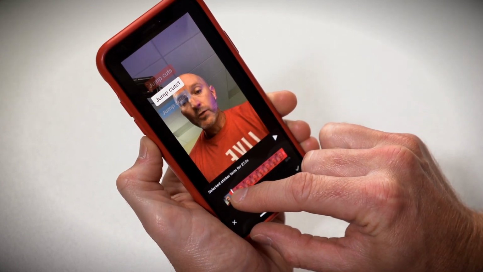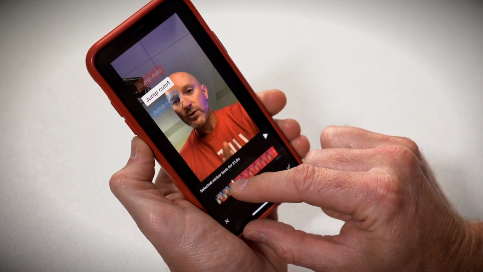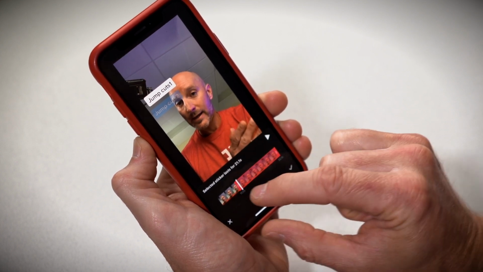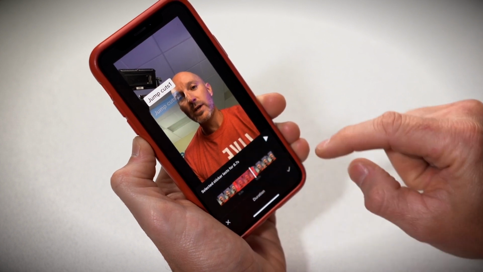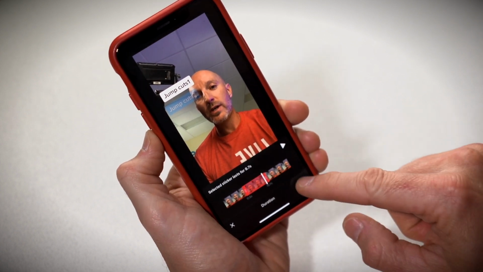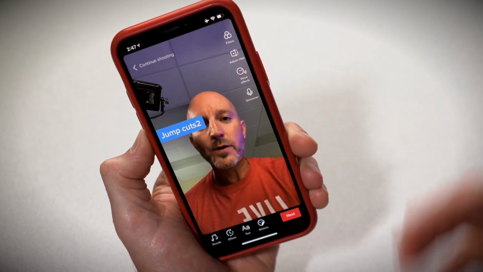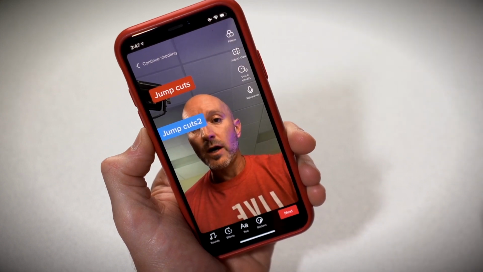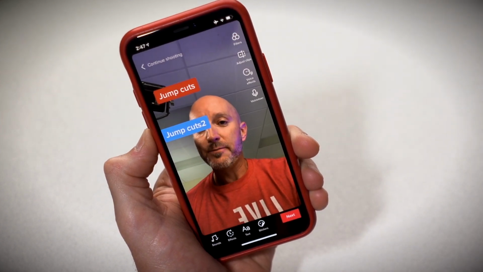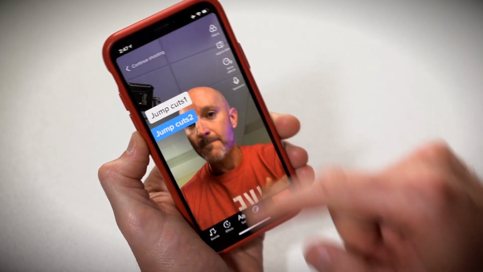So as I scroll this, see how it just came up on the screen there? So now I'm gonna move this one to whenever that red one pops off. See how it popped off there? Popped off, and now the white one's gonna jump in. Now I'm gonna run it to about there, and then I'm gonna click check. So now watch what happens. My blue one, because I haven't set the duration, is still gonna play throughout the entire video. Jump cuts 1 is there. It's gonna pop off here in a second. And jump cut, and the white jump cuts is going to come up next. Boom. See how that works?